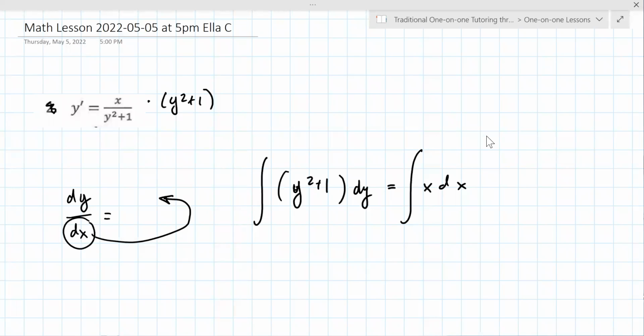Okay, and these are both indefinite integrals. One's in terms of y, one's in terms of x. 1/3 y cubed plus y equals 1/2 x squared plus c. I have as a preference put only the c on the right hand side. Since this one does not have an initial condition, you'll see in question 10, it doesn't say like y of 0 equals 0, for me, this is done.